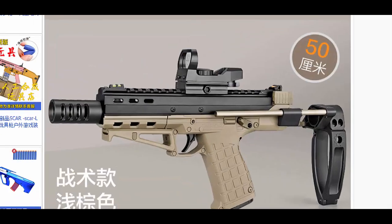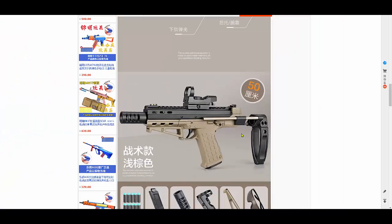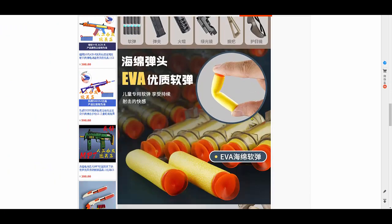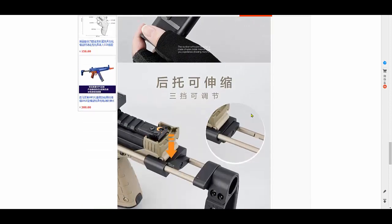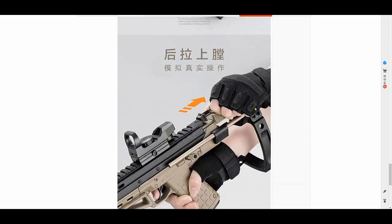But then again, I am not liking the color. Why don't they just offer some other colors? I do not know. But anyway, I'm not too sure whether I want to ask whether I can obtain one.